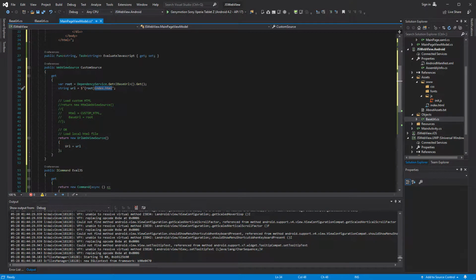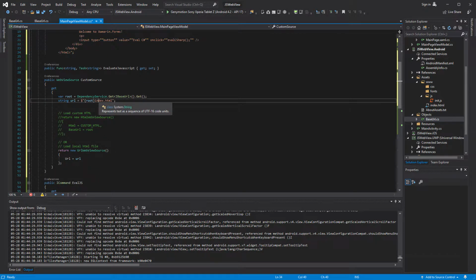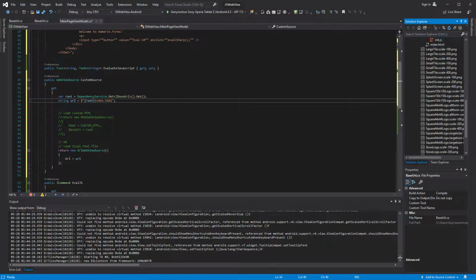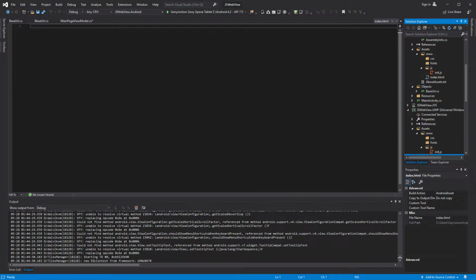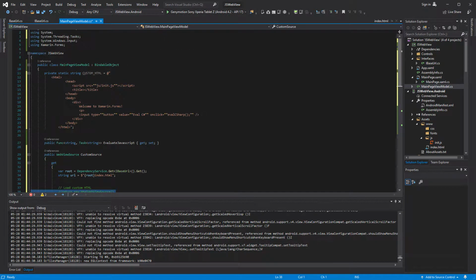Index.html, which is basically, instead of loading this custom HTML in our Xamarin.Forms app, we will be loading the individual HTML files in each of our projects, such as the one here in UWP or iOS, but right now there's nothing in there. We're going to stick with this method because I like to have the HTML files individually in each of the projects. But again, you could also use this method, which is using this HTML right here. Great.